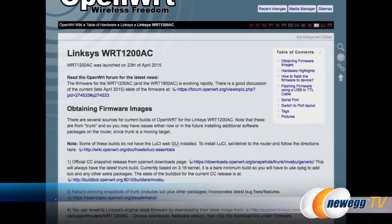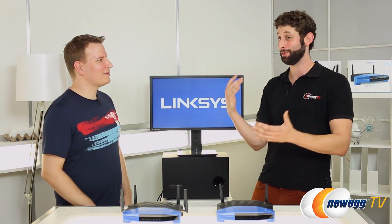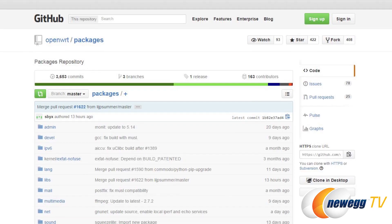If somebody wants to learn more about this, what's a good resource to find out more and maybe get involved in the community? As a starting point, we have a website called OpenWRT.org, and there we have links for the wiki. In the wiki, you can find a lot of documentation about your hardware. We have forums with a really active community who are really happy to help newcomers. It's part of the open source movement — it's all about giving. If you get really into this and have your own ideas for customization, do you accept independent developers? Absolutely. We encourage contribution. For the main firmware, we accept patches through the mailing list, and for other packages we have a repository on GitHub that you can easily clone and then submit a pull request. You can clone the Git repository, branch it out, do your own thing, and send it back — it gets available immediately for others as well.